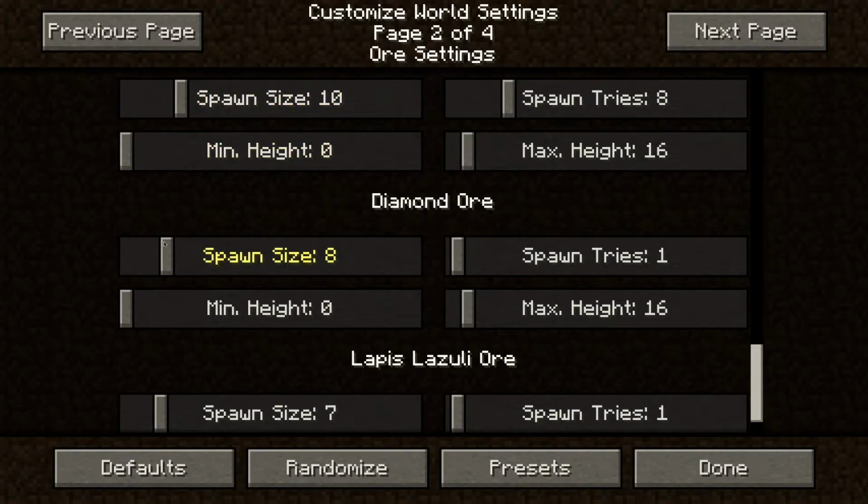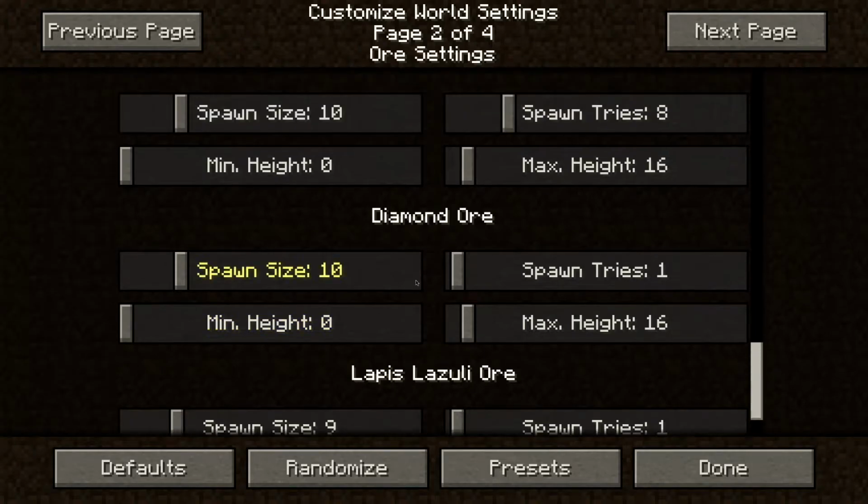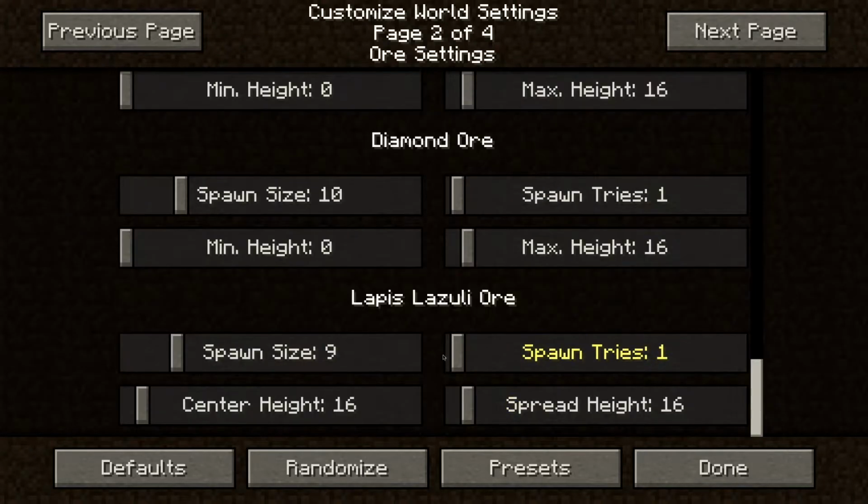Now diamond ore, I'm only going to tweak this from 8 to 10 as well, and that's only because I want to make sure that I can earn my diamonds and I'm not too rich for my own good, is what I'm trying to say there. Lastly, for the lapis lazuli, I'm going to only raise this from 7 to 9 for the same exact reason as I did for the redstone, seeing as how when you break down a lapis lazuli ore, you're going to get multiple pieces from one ore, so I don't want to have too much that I don't know what to do with.